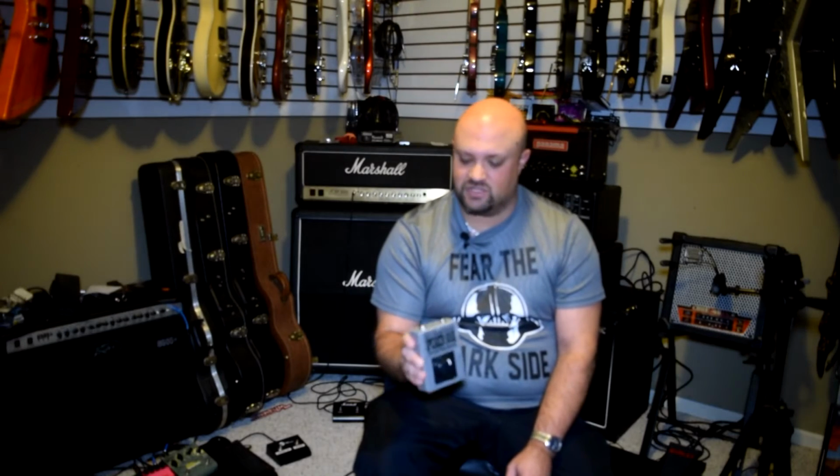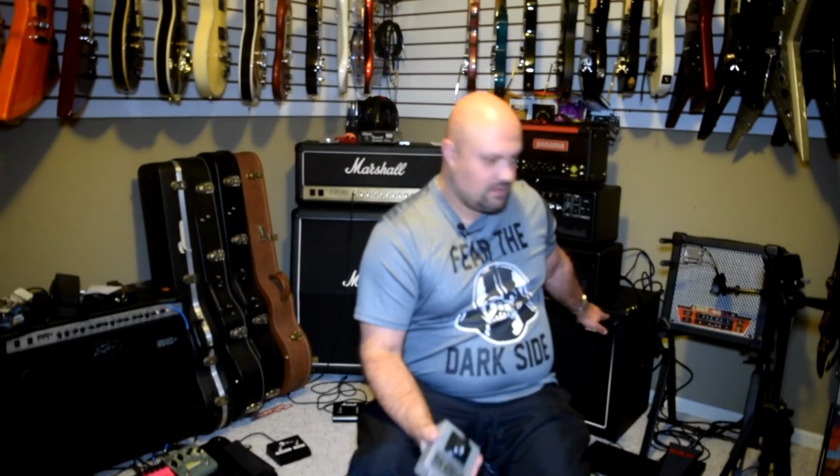This is a very inexpensive attenuator, really, and they come in both 8 and 16 ohm varieties. This is the 16 ohm version because that Seismic Audio cabinet has two 8 ohm speakers, which if you do the math tells you that it's actually a 4 ohm cabinet, but it's actually wired for 16 ohms. So that's why I've been using the 16 ohm attenuator on that cabinet.